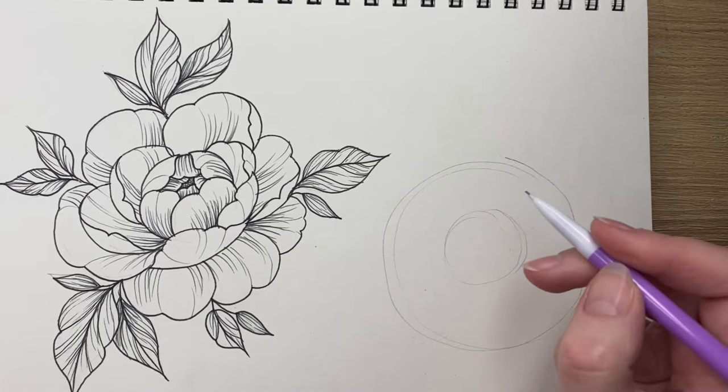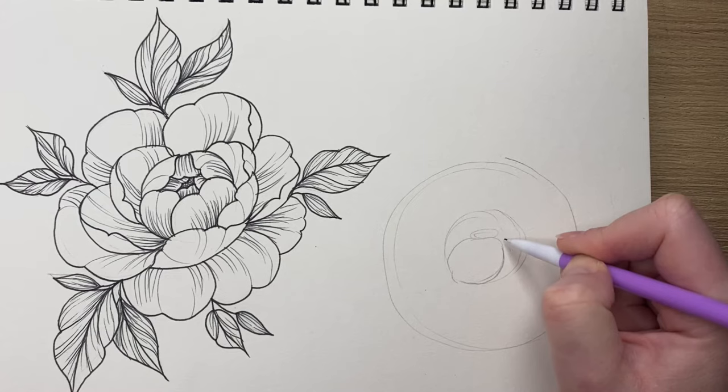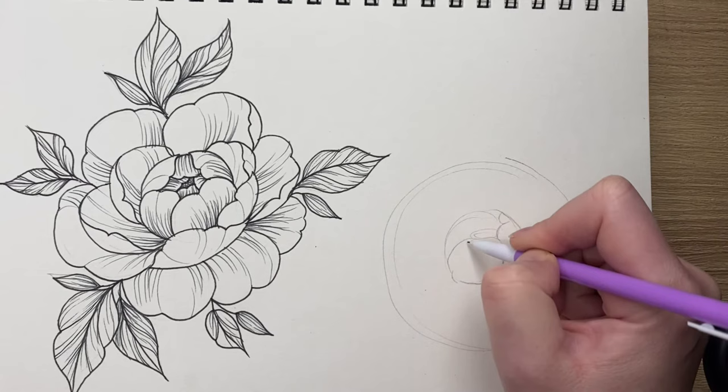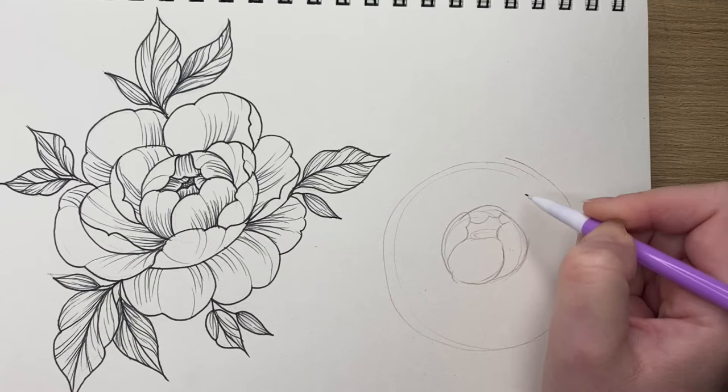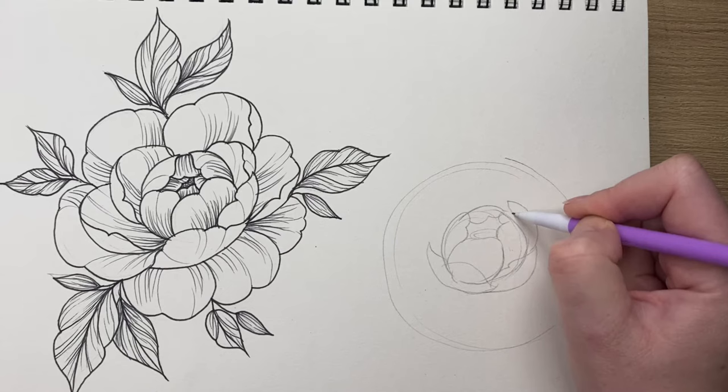So with this one, you want to imagine the centre about a third of the way down is where all the leaves are going to be curving towards. And we don't want to fill them in as much as we did last time, so I'm going to leave them slightly more open. And then add that sort of bow and arrow shaped petal around the edge of the first ball. You can add one or two of those towards the front. And then we're going to go ahead again and just add on the outer petals, which will reach that outside line that we drew on.